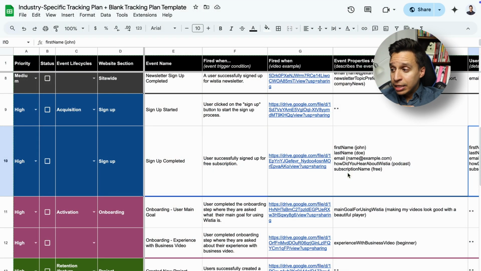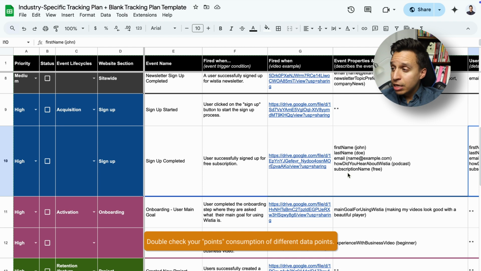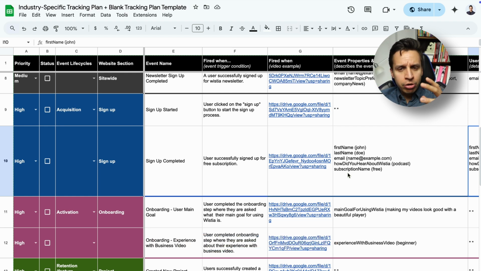user attributes. One consideration here is depending on how data points work for your account, sometimes some things cost more in terms of points than not. For example, sometimes event properties can consume more data points. Generally, in my experience, it's been a matter of just sending Braze everything. So we send all the events that we care about, all the event properties we care about, all the user attributes, and the data point consumption doesn't kick in until we enable some things within the interface itself.